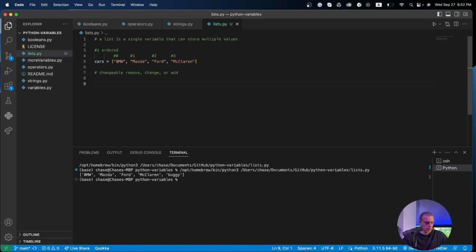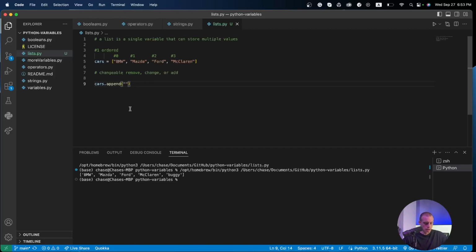What we can do is cars dot append, right? Append is the attribute, brackets. And then from here, we can add a new car, right? So we have a list right here. Another favorite car we could add, let's say, I'm blanking out right now.